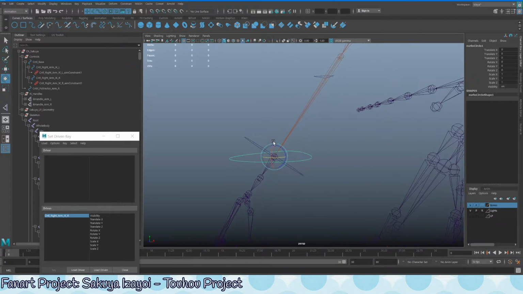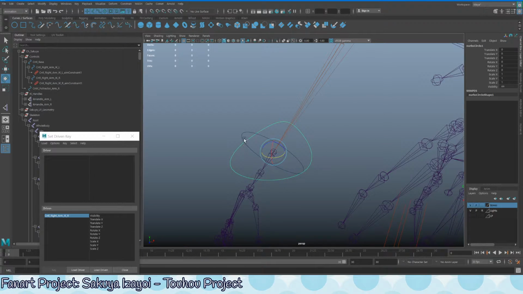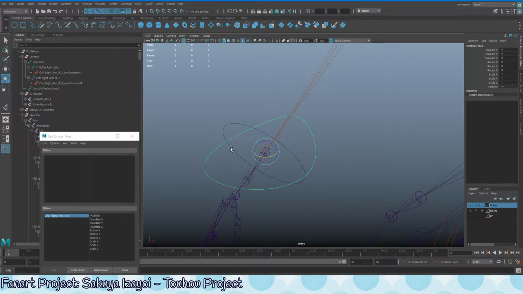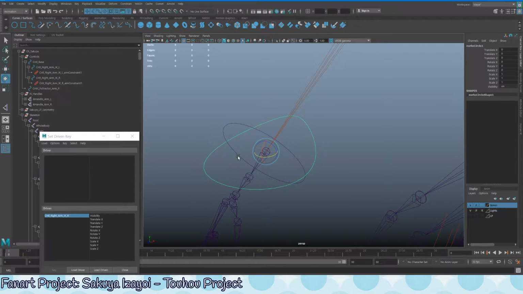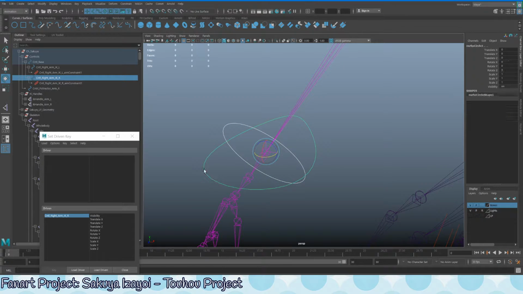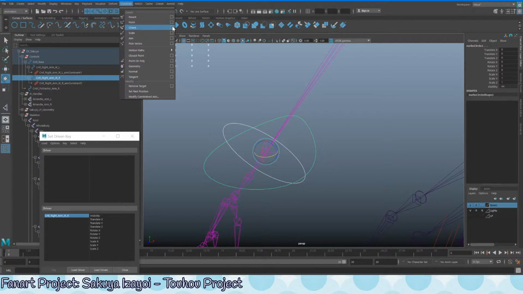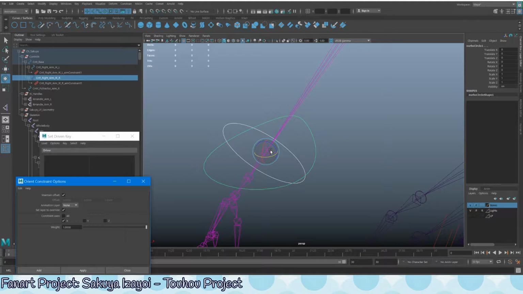If I freeze that, so I need this to match this orientation, perhaps. Straight orient, right?